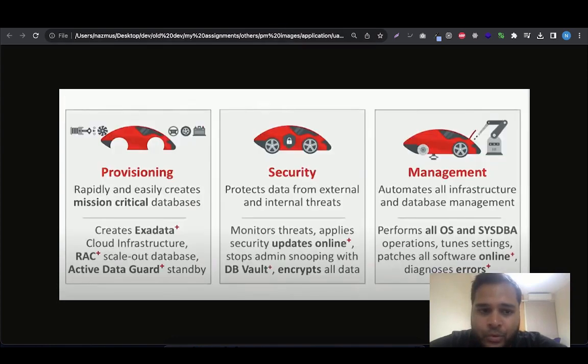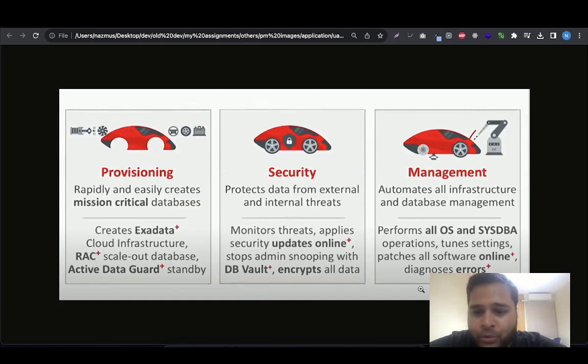Okay, so some of the features of this database are that the provisioning, the way the database scales, is automated. Security: all the data is encrypted, so you can rest assured that your data is safe.